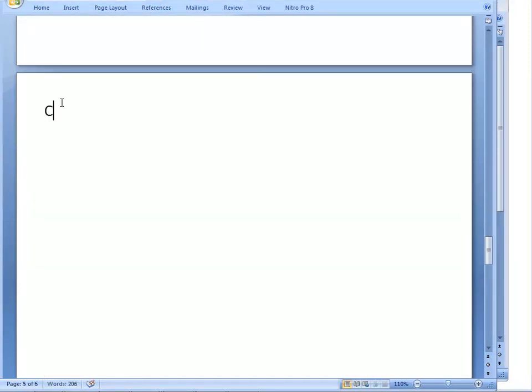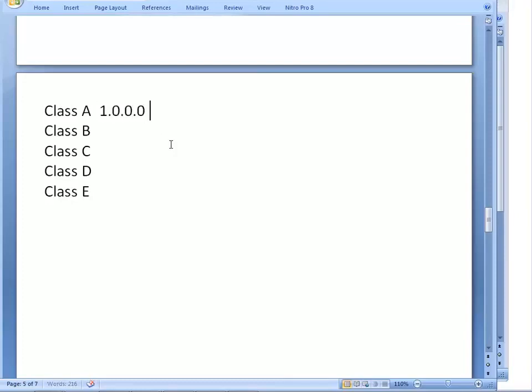So we have class A, class B, class C, class D, and class E. The range of class A is from 1.0.0.0 all the way to 126.255.255.255. That's class A.